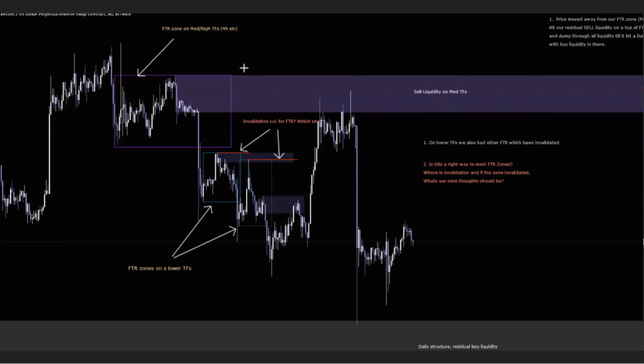And this is another good example of how the higher time frames take priority. Because although you've got low time frame bearish FTRs forming in here, price has hit daily liquidity here, and so you can expect a deeper retrace. When price hits daily liquidity, it will blast through low time frame structures like this until it hits some more substantial liquidity, areas of liquidity which are visible on the higher time frames.